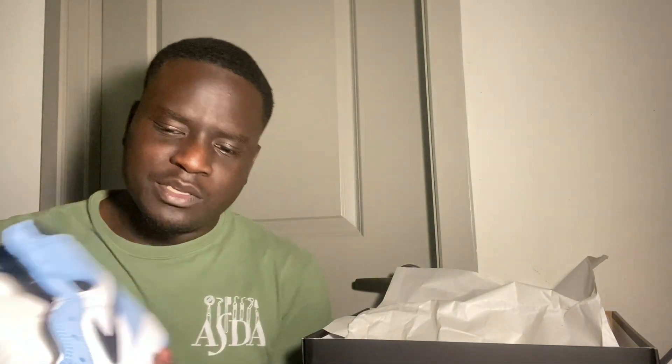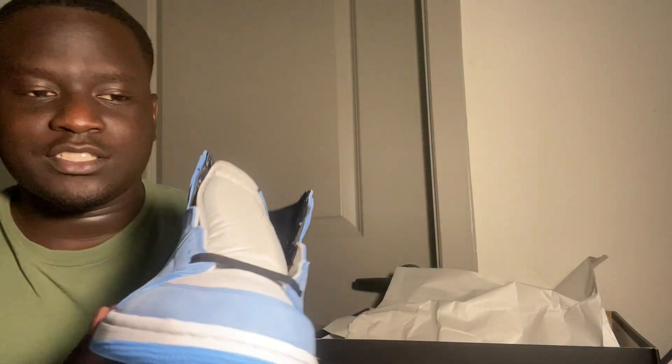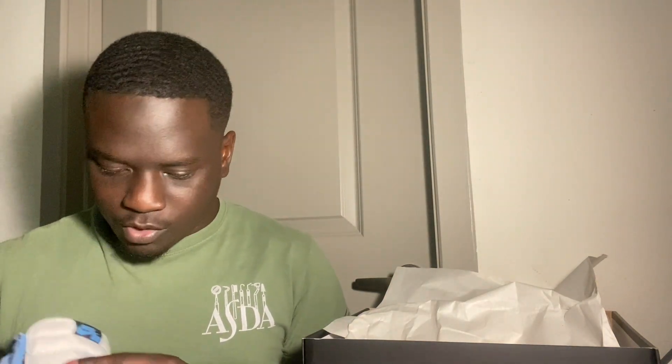Let me let y'all see real quick. Let's check for any glue stains or anything like that on this pair. I don't really see nothing, man. This is so buttery, bro — such a good quality shoe. The toe box is kind of tumbled on this pair. Check your pairs, because some pairs are not as tumbled as others, and some pairs have really bad glue stains on the toe box. Everything looks good on this pair though.